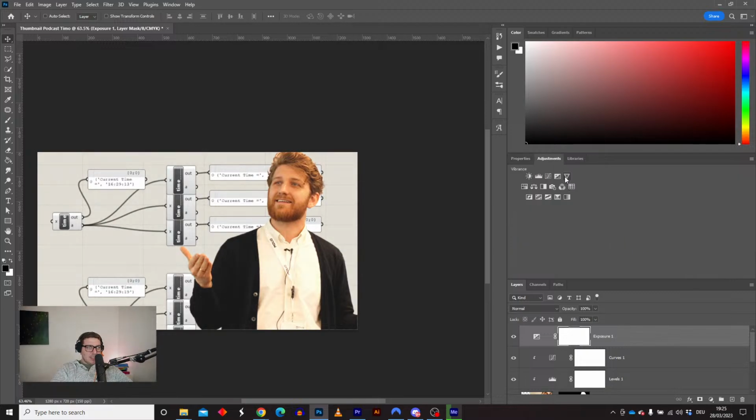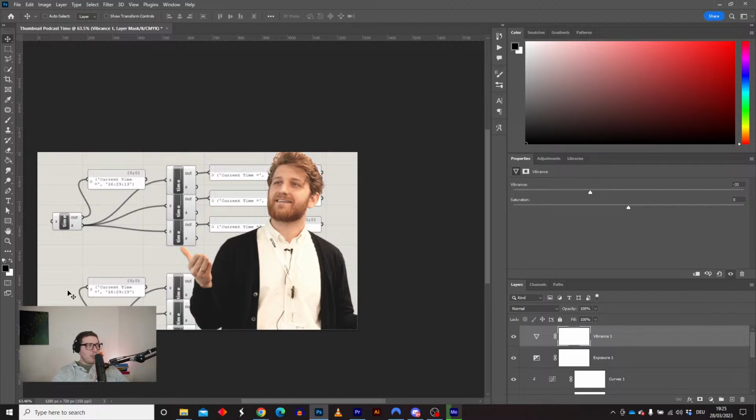Another adjustment that I like to do is vibrance, and I would go to vibrance a little lower. What vibrance does, different than saturation, is that it reduces more the saturation of the colors that are more saturated. So this white won't get that desaturated compared to, I don't know, Timo's hair.